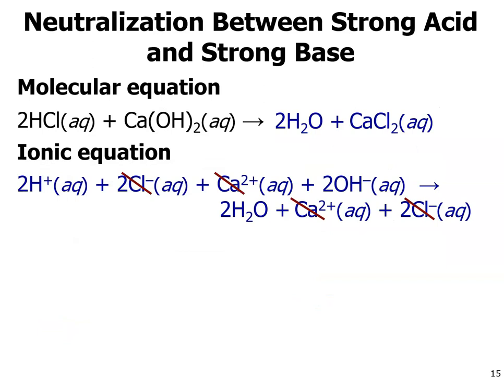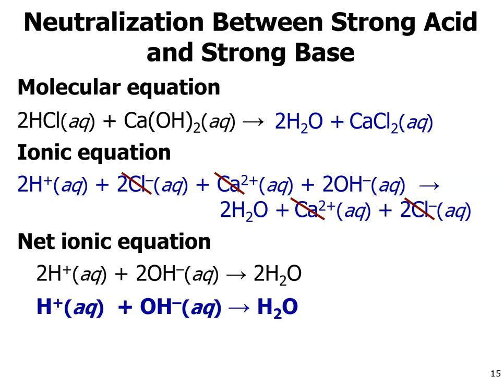So when we look at neutralization between strong acids and strong bases, we have hydrochloric acid and calcium hydroxide, and we're going to generate water and calcium chloride. And this is just the reaction as we break down the ions. We'll notice that if we remove the spectator ions, we get 2 hydrogen ions plus 2 hydroxide ions making 2 waters. We can simplify that even further by dividing everything by 2, and then we have the same exact example we had before, the net ionic equation: H plus plus OH minus equals water.